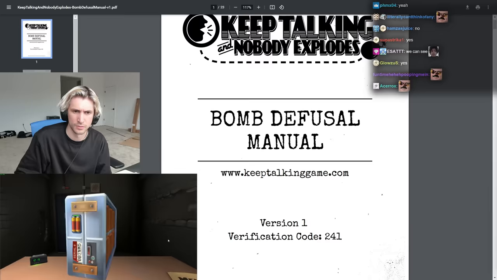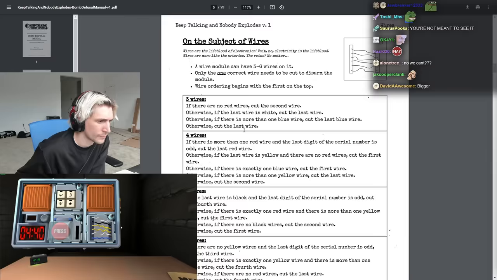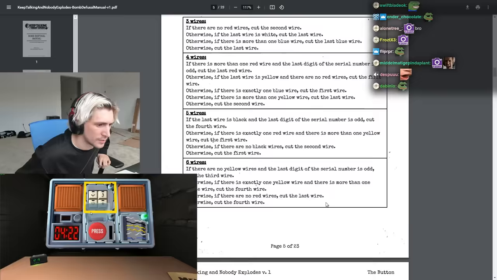I'll do this so you can't see. Alright, let's try this. Okay, ready? Give me what you got. Wires. 5 of them. Nope, just kidding. 6. Okay, so tell me, is it yellow wires or not? Yep, there's 2 of them. Is it any red? No. Cut last. Got it. Button. Color. Red button says press.